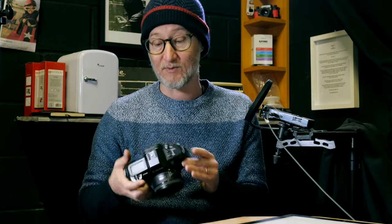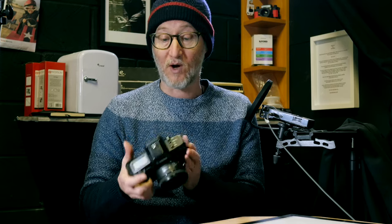I'd seen one, a 650, I think it was, which was less well spec'd than this, and about the same era. I think the 650 was the first EF mount Canon camera. It came out in 1987, and this was from 1987 as well. I think this is an '87 or '88, so it's a vintage camera. It's very old, but it looks in really good condition. So he said 25 quid, and I was like, yeah. I've seen ones on eBay at about that price, a little bit less sometimes, but I've got the peace of mind of that 30-day warranty, and I can have a look at it, have a play with it in the shop before I decide to take it, which is what I did.